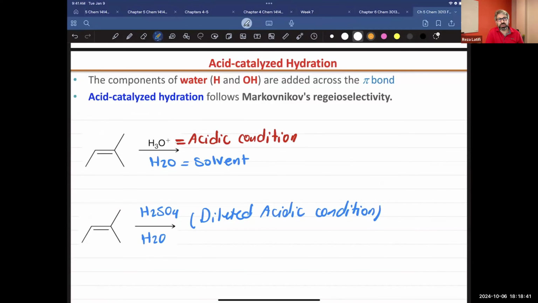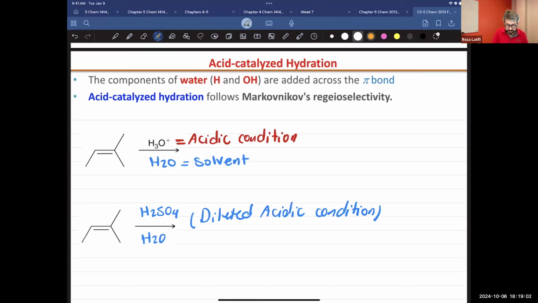In this lecture, I'm going to go through acid catalyzed hydration. Technically, we're going to have a double bond, and to that double bond, we will add one molecule. To one side, we'll have H, and to the other side of the double bond, OH will be attached. The question is where we should add the H.